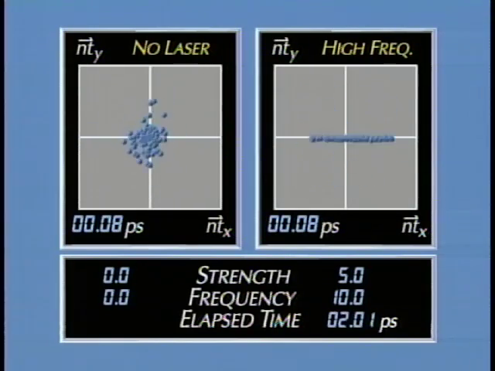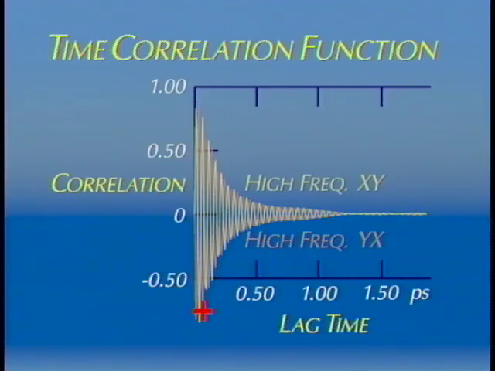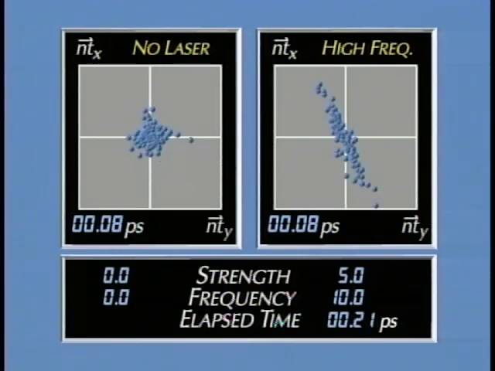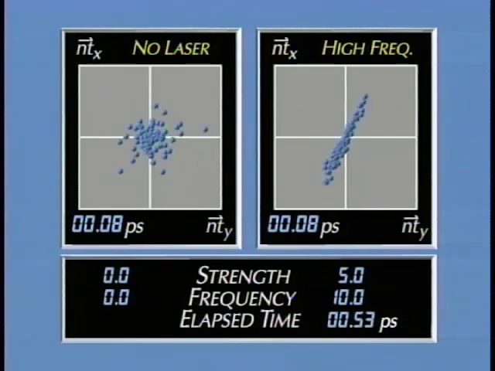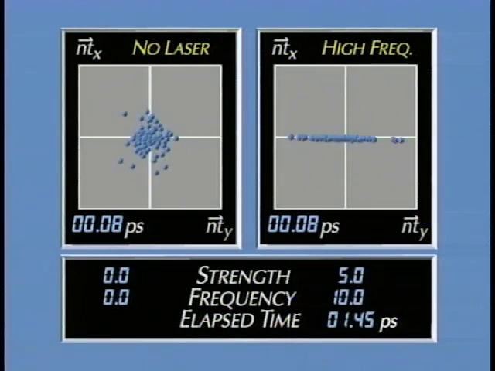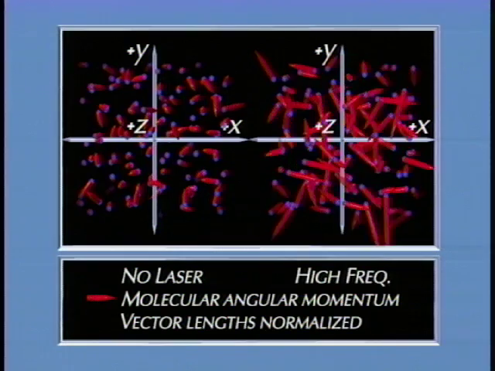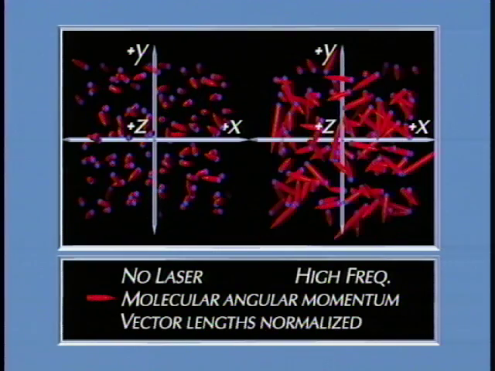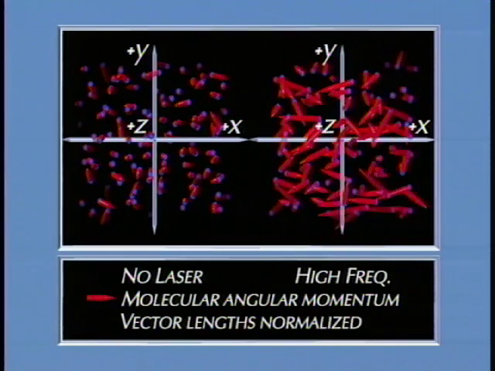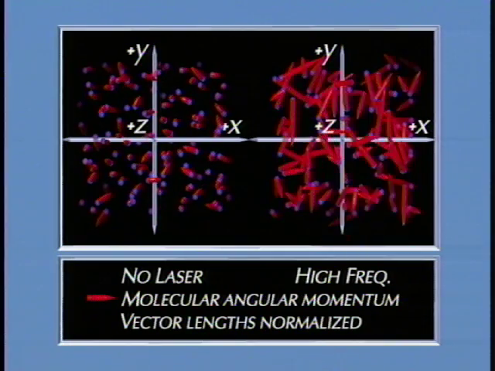When we plot the x component 8 time steps later than the y component, the scattergram rotates in the opposite direction, since the time correlation function for x lags y is 180 degrees out of phase with the function for y lags x. Because torque is the time derivative of angular momentum, we can observe similar precessional effects for the angular momentum vector. The time correlation functions for this vector are shown in the appendix to this video.